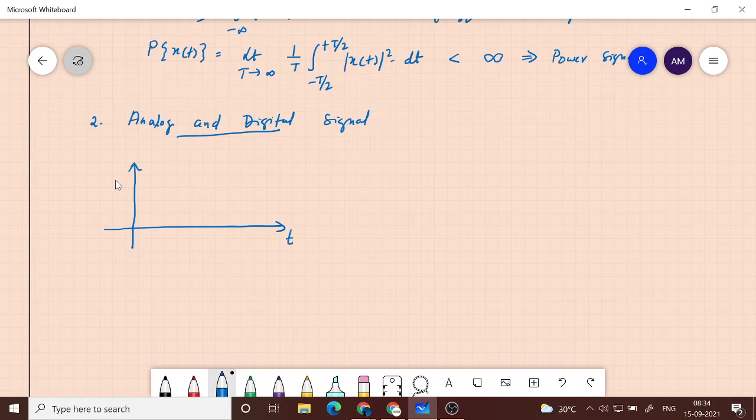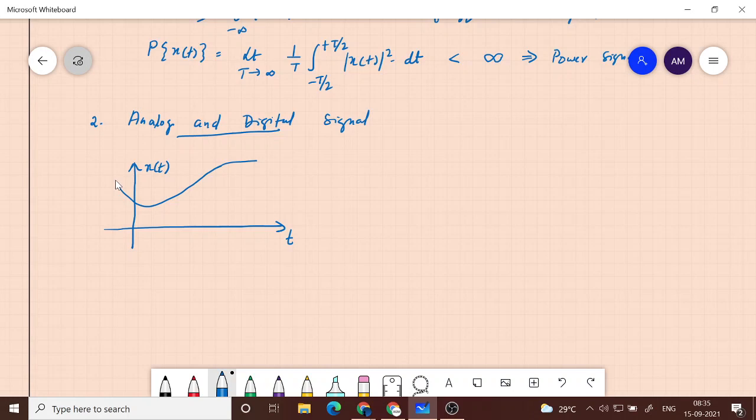So we have a time axis, which is the independent variable, and then we have the y axis, which is the amplitude of the signal. So say x of t. The amplitude of x varies in some fashion like this. Now all that you need to check is whether this signal is allowed to take any value in a given range. Usually signal variation has some kind of range, and within that range, whether all values are permitted for the signal to take. Such signals are said to be analog signals.